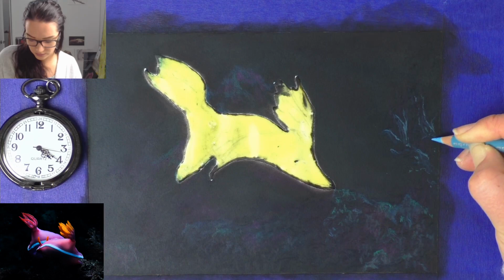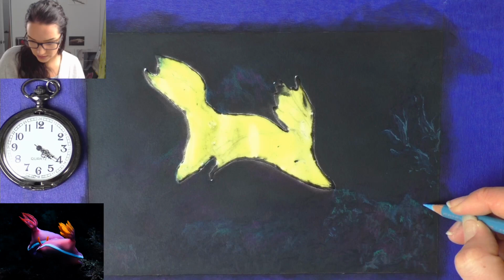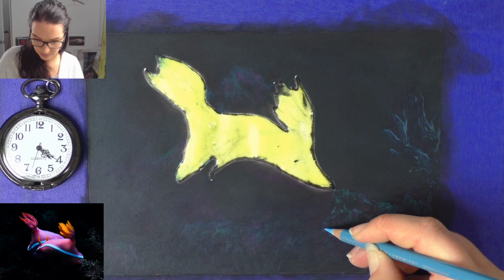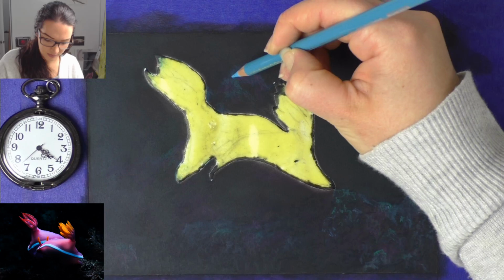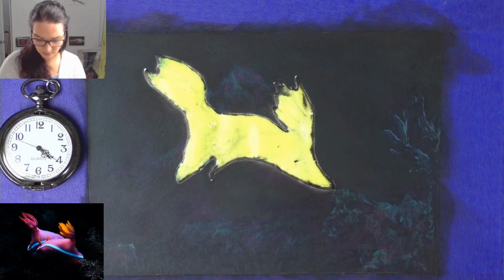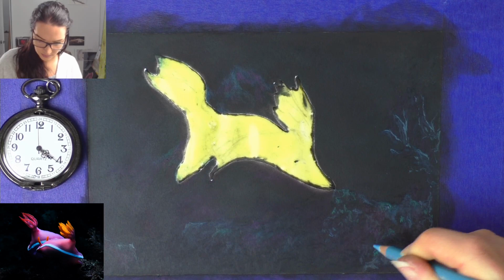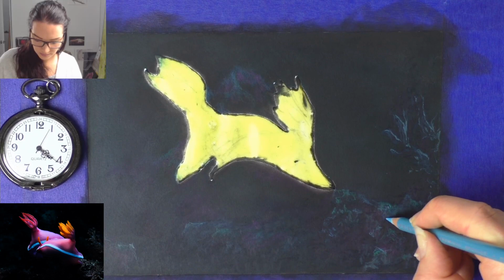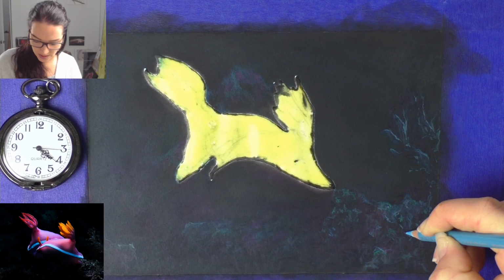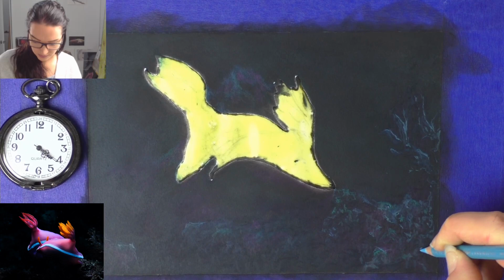I'm just guessing some patterns as well. Don't have to be exact. Using this to add little lighter highlighting areas, because it is quite a light blue, so you can use it to add more definition to the rocks. And then I feel like I can really get carried away with the background, but we need to start the slug.